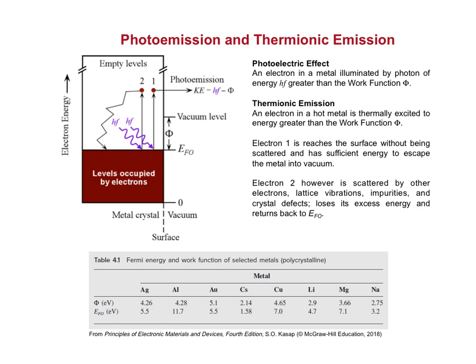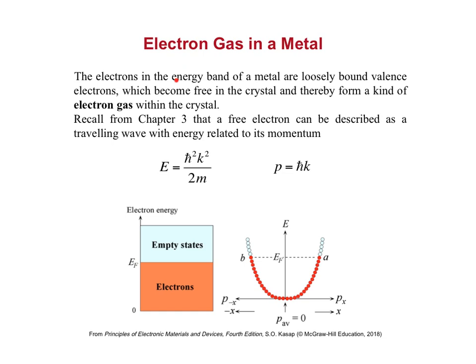Such high energy electrons may not escape the metal by scattering, as something that returns it to thermodynamic equilibrium energy at the Fermi level. Electrons in metallic energy bands are so loosely bound that they can be well described as an electron gas, meaning that to a good approximation they can be described as free electrons.